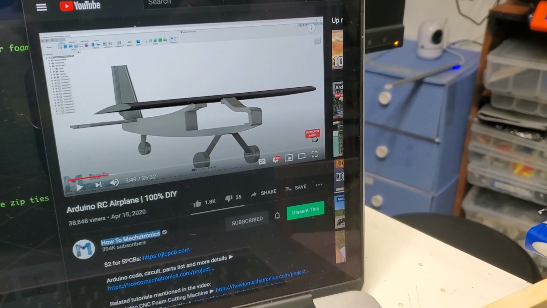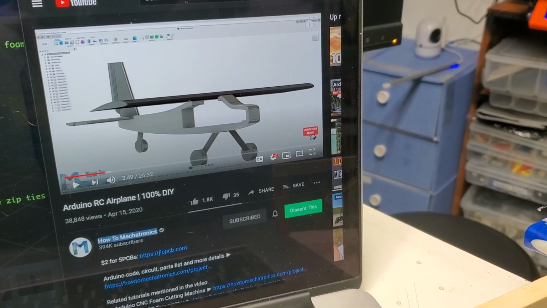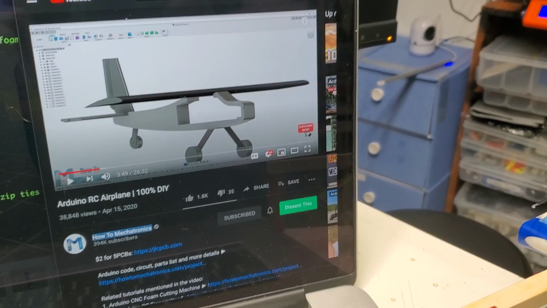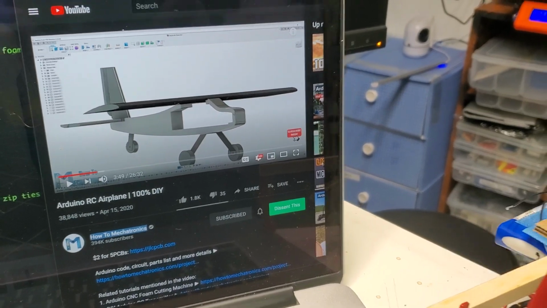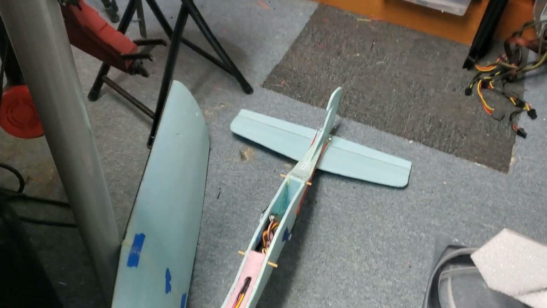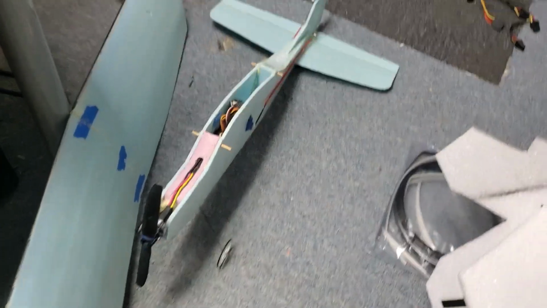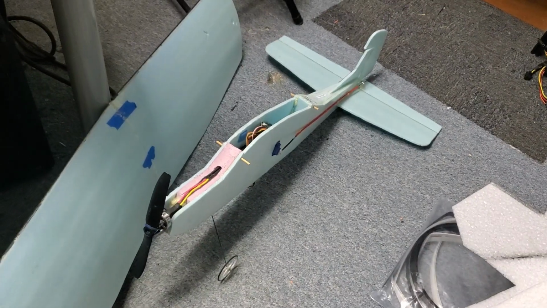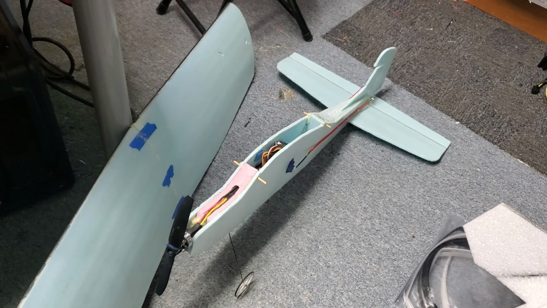So first off, you did a great job first time out. Give yourself an A+. You asked about some construction hints. I'm going to base these comments on a plane that's pretty similar to yours. This was actually the first plane that I built about 10 years ago. It's a model called the Blue Baby.